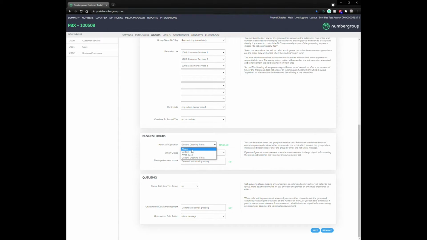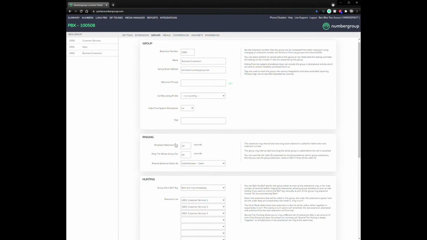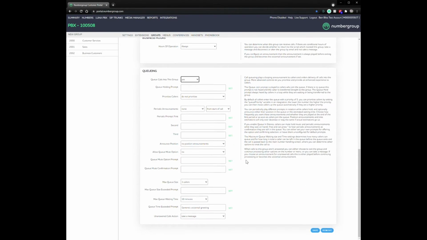The final thing we can go over, we'll just turn this off, is call queuing. As it stands, when a call comes through to this, we are still effectively ringing. We're not actually answering the call. If you want to answer the call and queue it, so you have more chance to answer the call, especially if you've got a busier call center or something like that, you can enable call queuing.